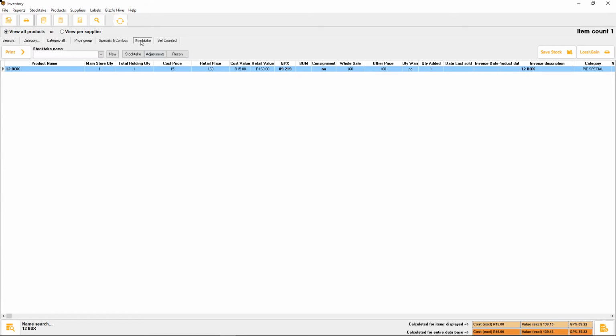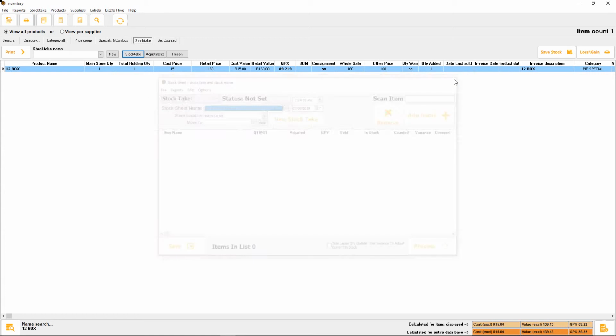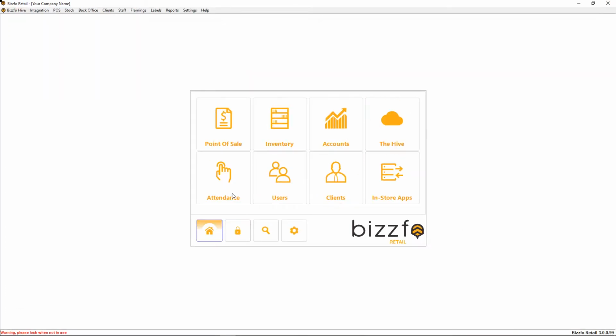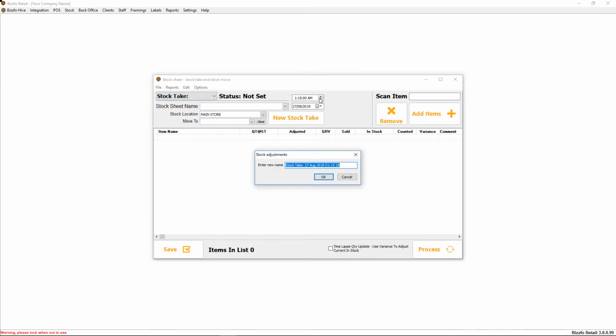So let's jump over to stock takes. Stock takes is just another way of accessing it. I just want to show you the screen, but let's go through the main screen, inventory and stock take. Just a quick overview: we're only going to do the stock take. The stock moves is used when we do locations. So if you've got typically a pool bar or a kitchen, you would move stock. But this is out of scope for this section. We're just going to cover the stock takes.